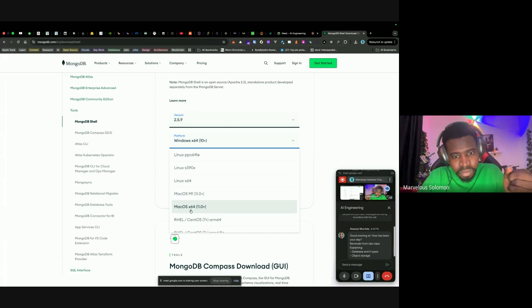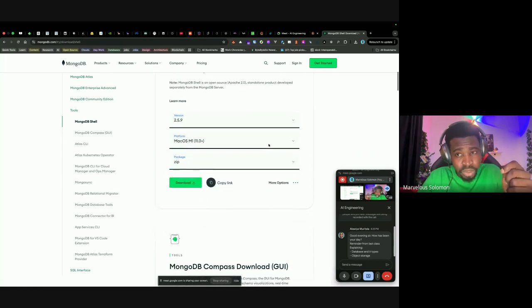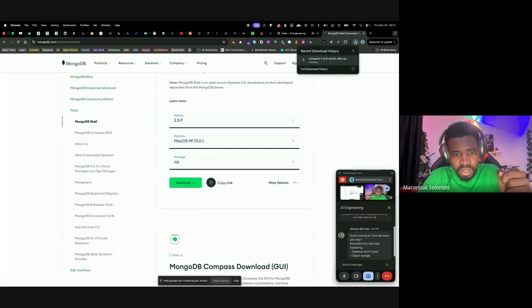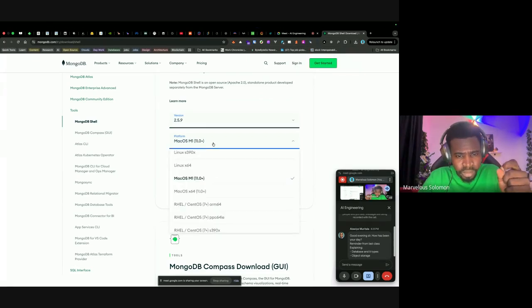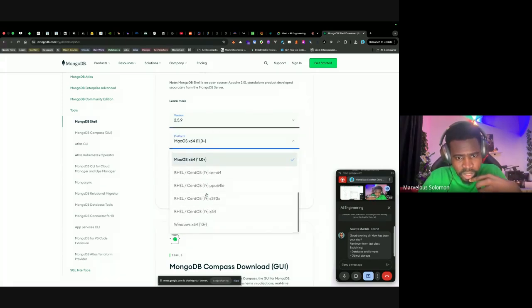So you see we have x64, we have M1. So my assumption is we are going with the M1 11 plus. Why do we just have zip? Why don't we have any other? Okay, so we'll go ahead and download the zip.